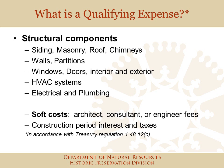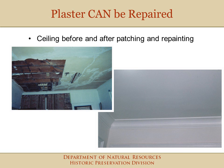You will also see the mention of a qualifying rehabilitation expense. We're often asked what that means. The tax code calls it an expenditure that can be properly chargeable to a capital account, or in other words, depreciable. For example, anything structural to the building, roof, walls, windows, HVAC systems. So landscaping, sidewalks, and driveways, and for the credit, enlargement costs, are not qualifying expenses. However, we do review them to make certain they don't affect the historic integrity of a property. Note, this expense information, by the way, is for all 3 programs.